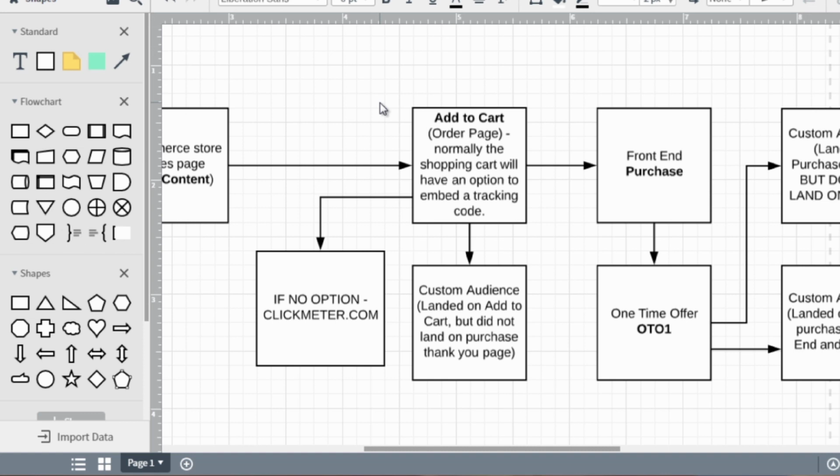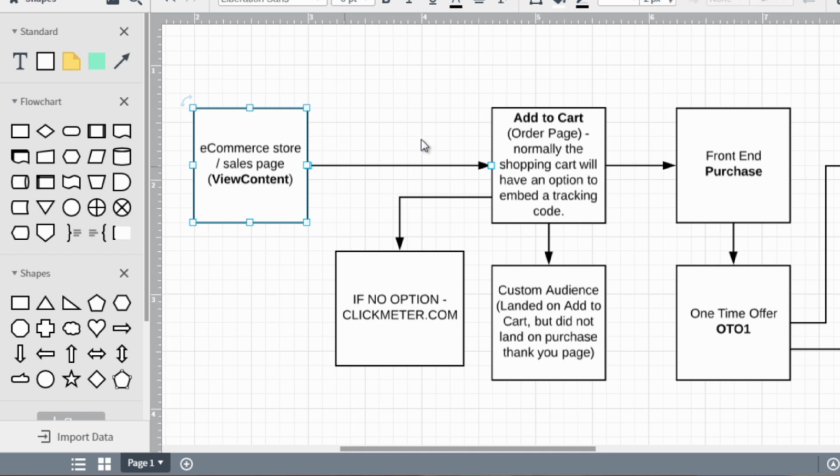So that's the purchase funnel event, and that's what you need to do to track every step of the way. As a recap, quickly, we have the first view content page, the add to cart page, the purchase page, and then the one-time offer page. And then if you want to get all fancy and create the custom audiences, you can. But you basically take this and add the pixel code to the header, which is what we talked about in video number 5. All right, with that said, let's move on to the next video.